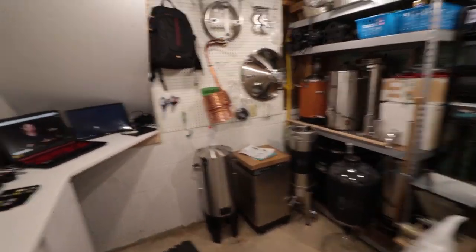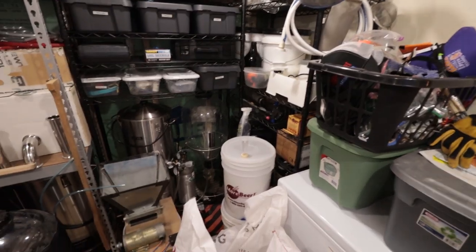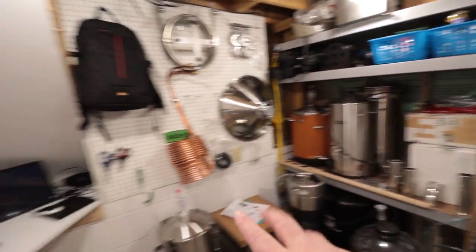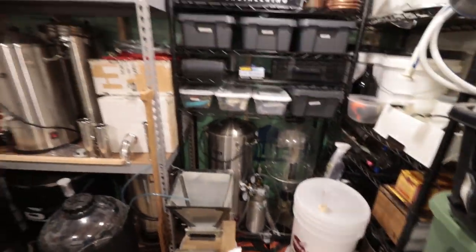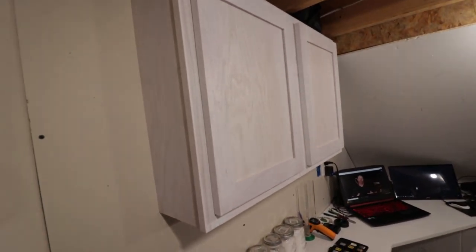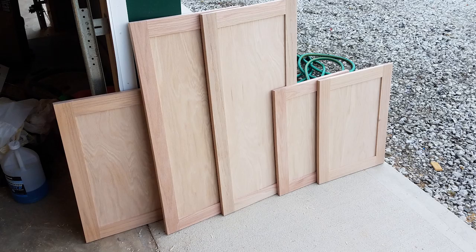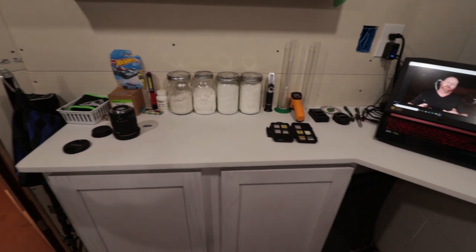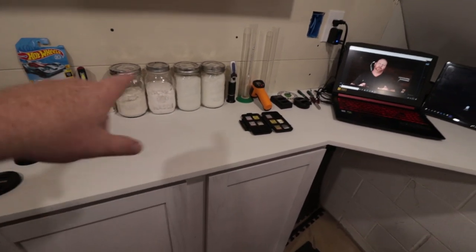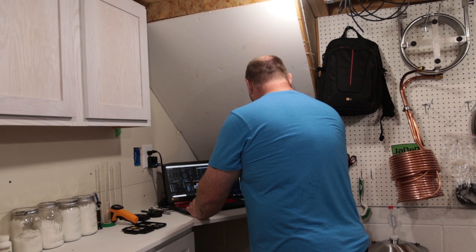Let's take a look in here. As you can see it is still chock-full of all kinds of stuff. I did move this shelving unit — it used to be over here and I moved it over there. The sump pump is down underneath; I just raised the bottom shelf up. Over here on the other side I decided to build in some cabinets — all custom-made by me, the doors are custom-made, everything is custom-made to fit the space. Got some camera gear in there and it gives me a nice little workbench to do calculations or get my ingredients ready.